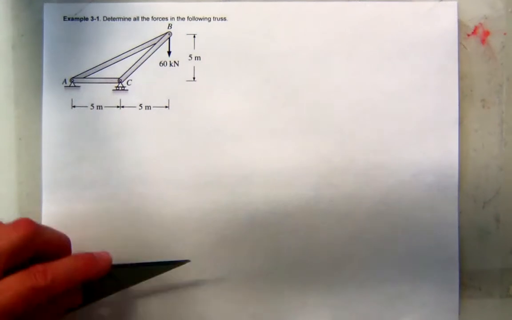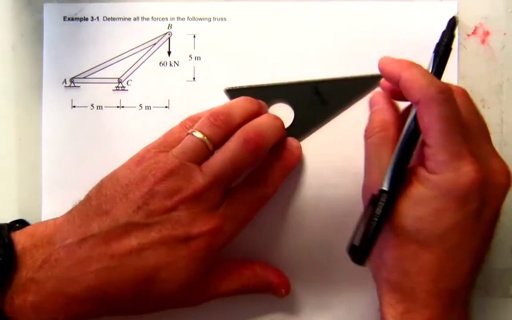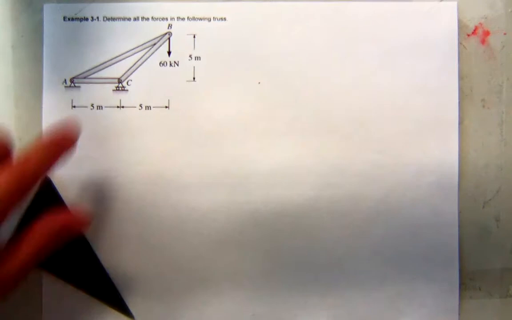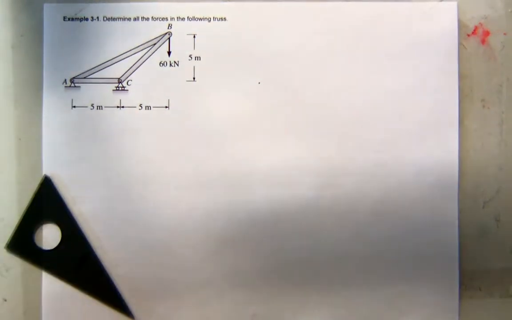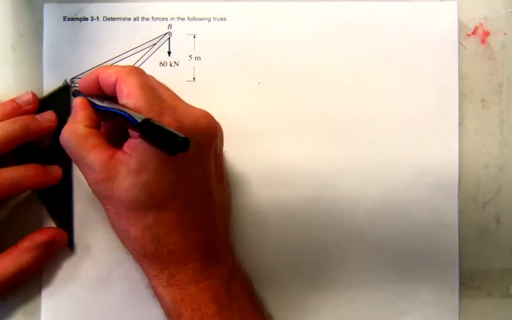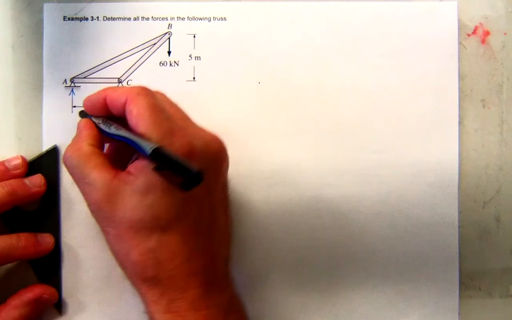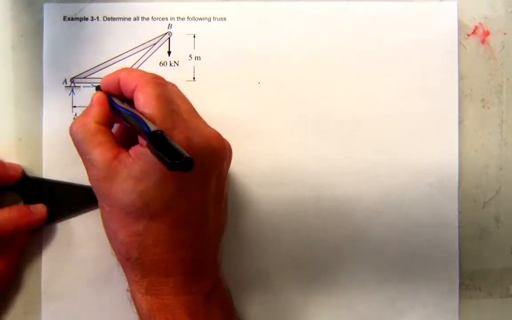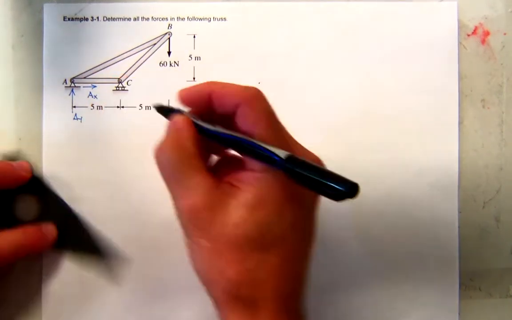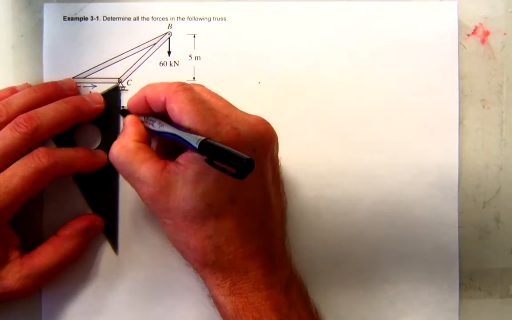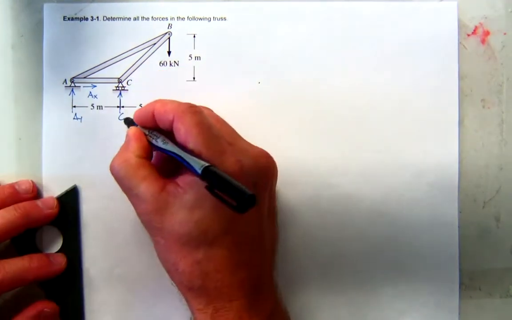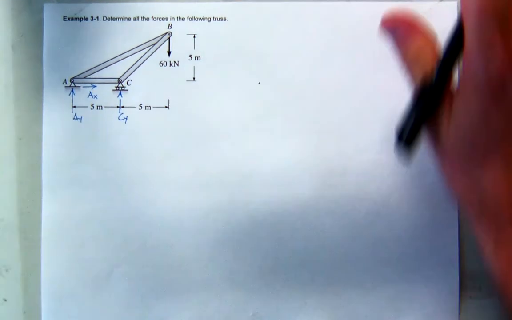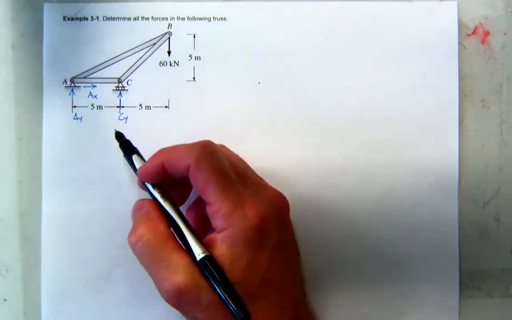So let's start first. I'll come over here and I'll just draw. I think I'll cheat. I'll just use this as my free body diagram. And I'll just assume that I'm going to replace A with a reaction in the Y direction, a reaction in the X direction, and then at C, it's a roller. I'll replace that with a Y component also. So I want to try and find those reactions.